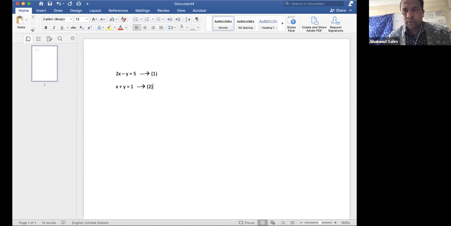The next step, you need to rearrange one of these equations to have either x equals something or y equals something. Now why do you need to do that? So that you can substitute the value in. So I'm not going to take this 2x. Why? It's so difficult. If I want to find the x of it, it's difficult because it's 2x. Later I got to divide by 2. So I'm going to take this one, it's easier. You see down here, from equation 2, from 2 to 3, I can find out what is x or y.